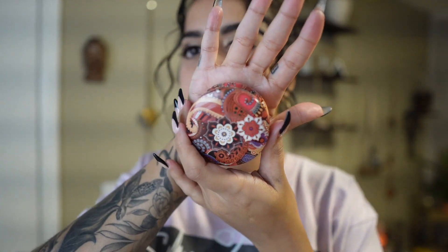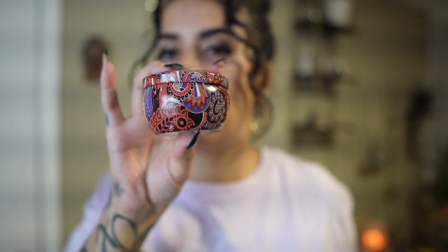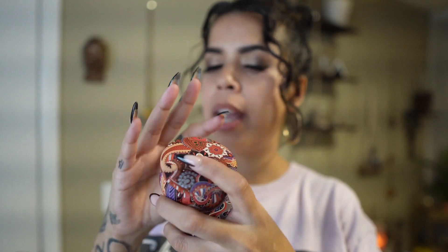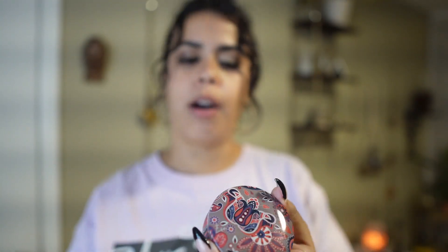Here is how it looks — let me get it a little closer. They all have different designs, super cute. And this is the size — using my hand as a reference, I have really small hands, so it fits on the palm of your hand. Look at this design — the designs are so pretty.